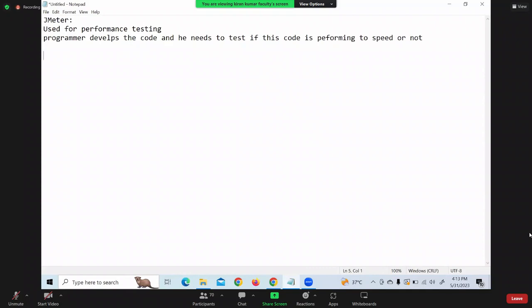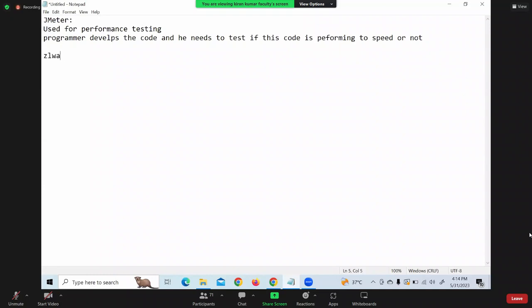For example, say 2 developers write code to achieve the same output. But if one code runs in 50 milliseconds and the other code takes 100 milliseconds to run, the code which runs in 50 milliseconds is faster, right?